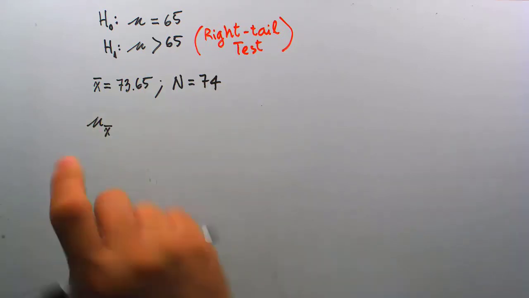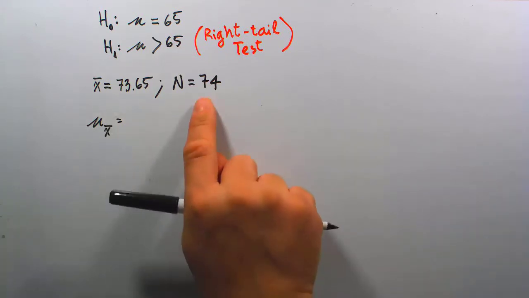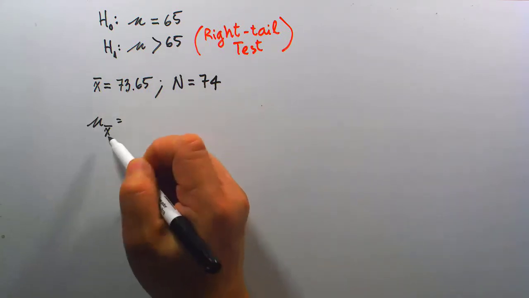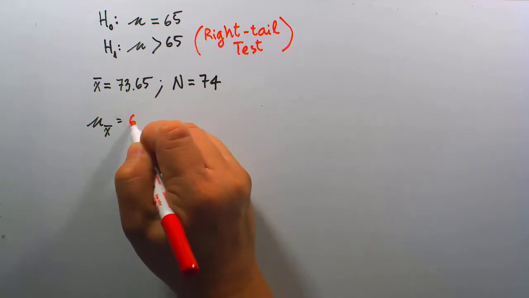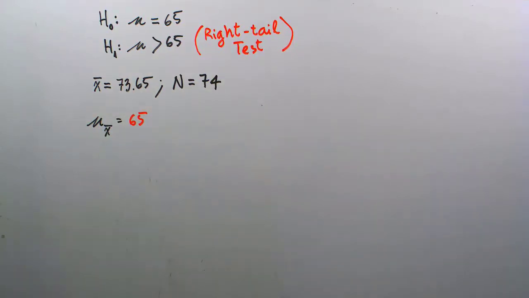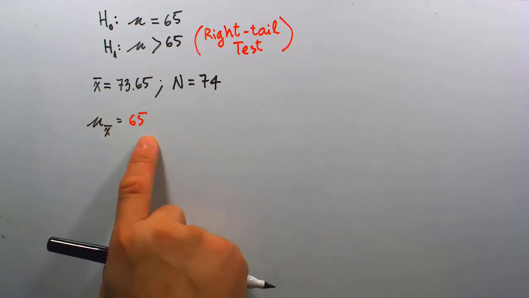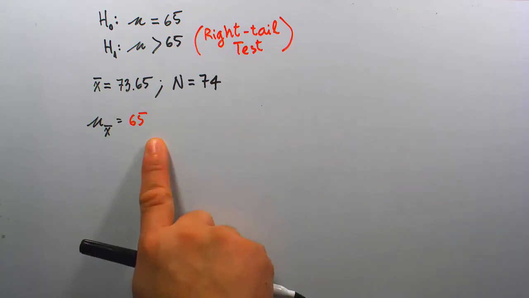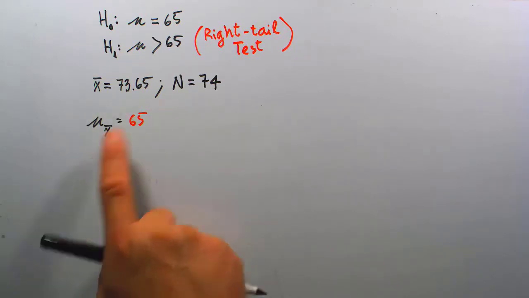And this mu x bar here is the population mean of all sample means where 74 is in each sample. And so our mu x bar here, in our case, mu x bar will be equal to 65. And allow me to give a detailed explanation of why and how I came up with this value mu x bar equals 65 at the very end, after we have successfully put all the steps together. But the role of this mu x bar right now is, once again, it is the center of all sample mean values.